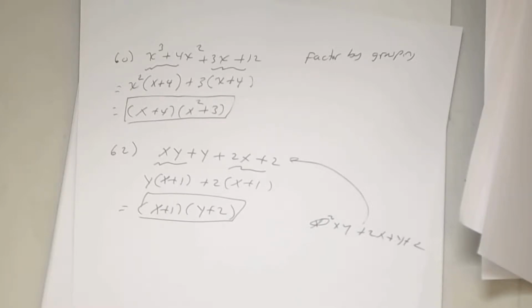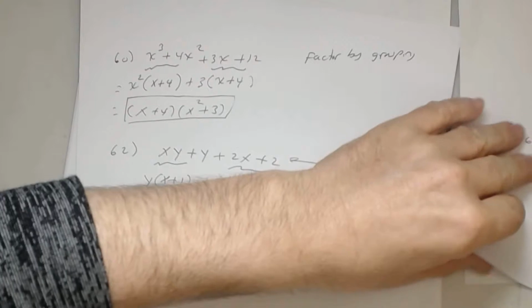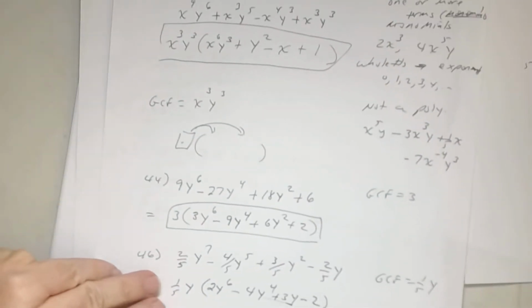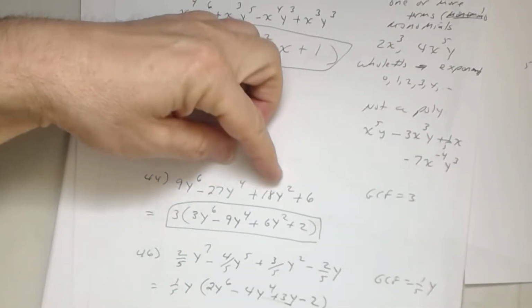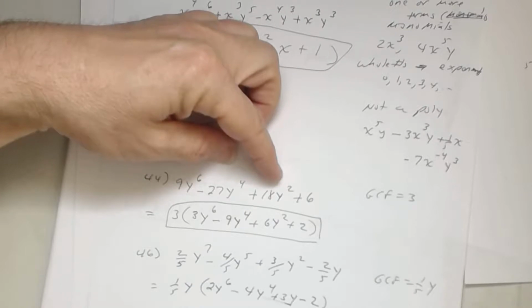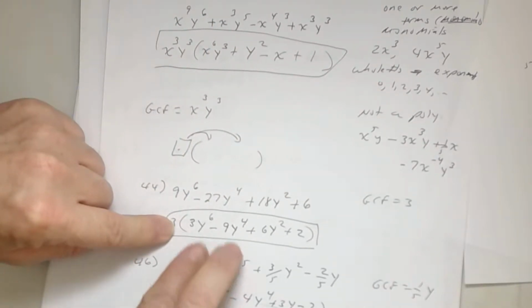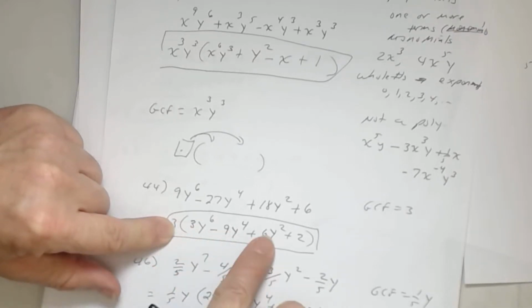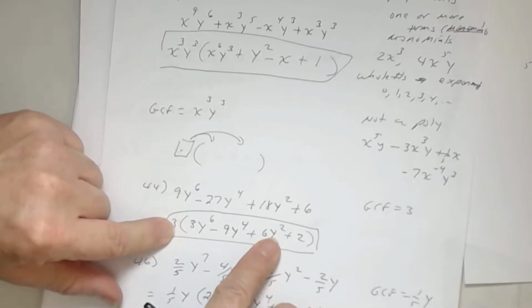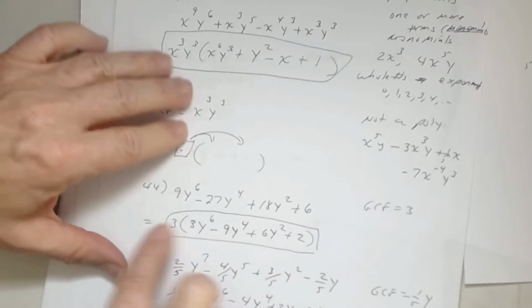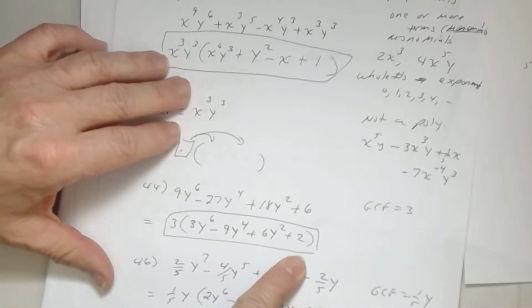So the one we did earlier, all we could have done here, remember the first thing you always got to ask yourself when you have a polynomial is, what is the GCF? So here the GCF is 3. If I try, and I notice, well, there are still 4 terms here, so is this factored by grouping? You're going to notice it's not. So you're done. This is your answer. Okay? All right, let's do this one.